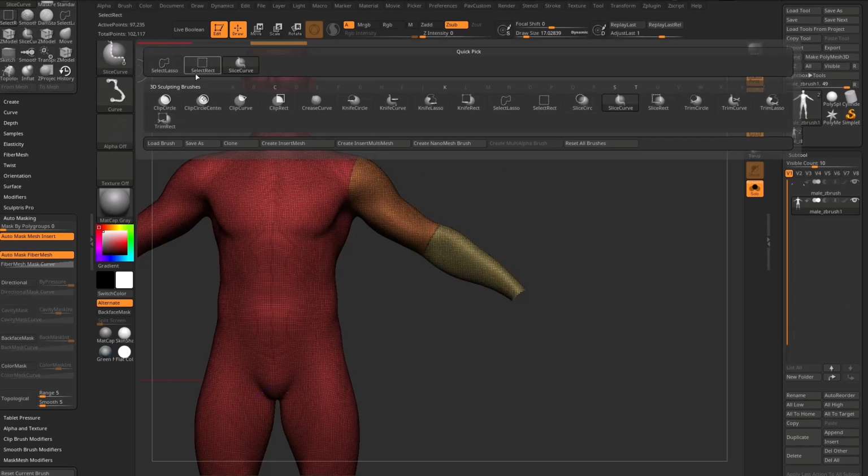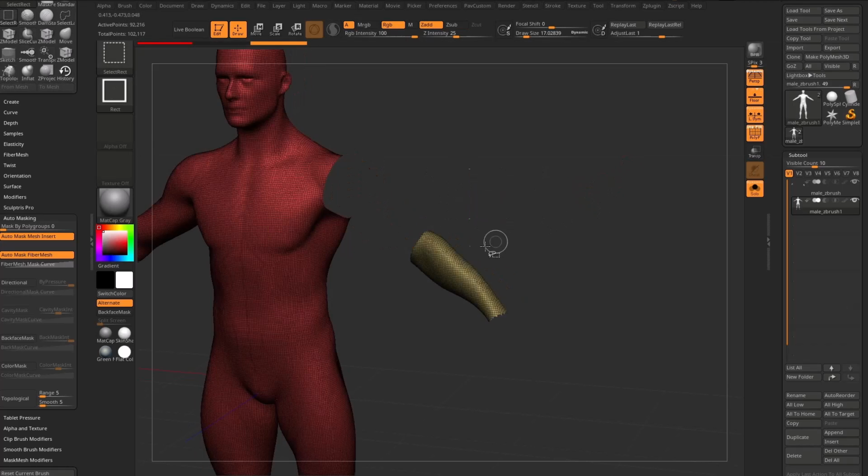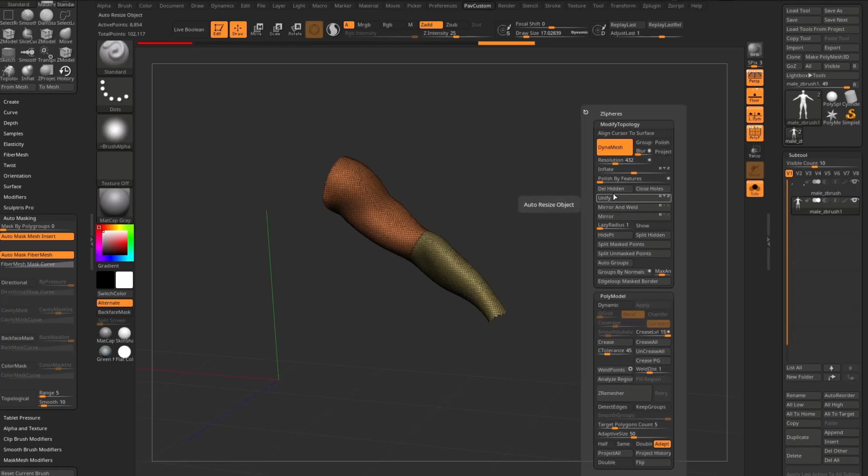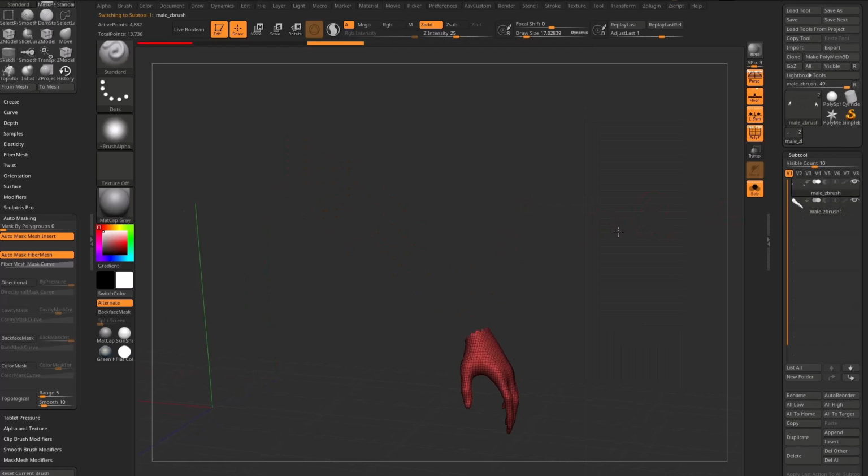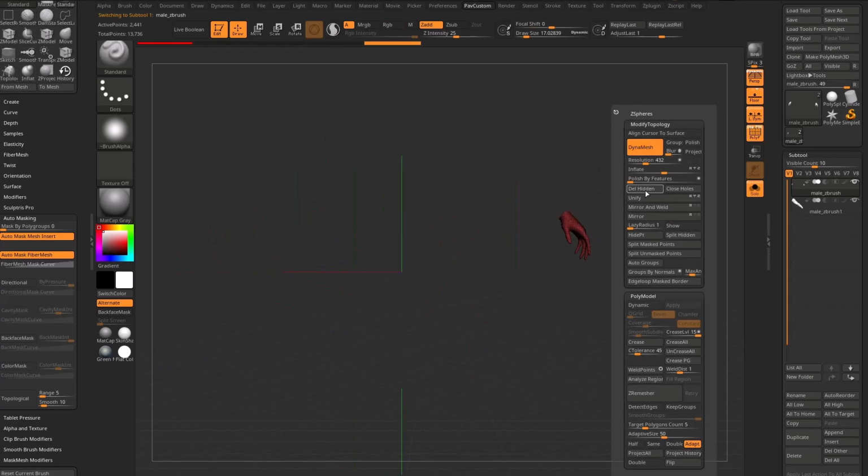And in fact, just to kind of narrow down the scope of what we're ZRemeshing, I'm going to take this upper arm and lower arm, and then Geometry, Modify Topology, Delete Hidden. So I've got an arm here and then a hand here. So for the hand, and in fact, let's turn off X symmetry, and I'm just going to grab this hand on this side.